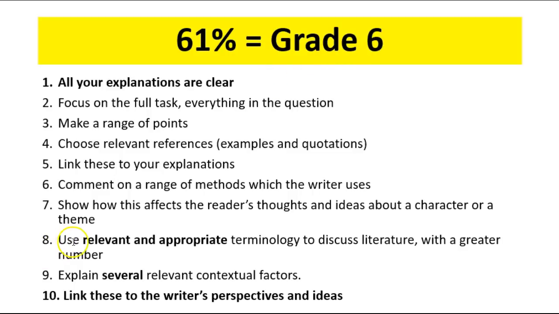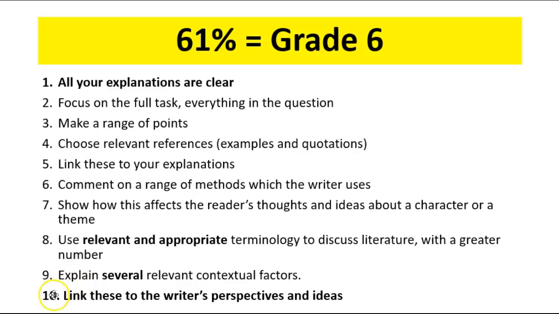Then the next thing is you have to use relevant and appropriate terminology to discuss the literature. So this is also crucial. You can't go naming something a simile if it's in fact a metaphor. You can't talk about something being a play when it is in fact a poem or a novel. You have to get your language precise. You then need several relevant contextual factors, so not just one element of context.